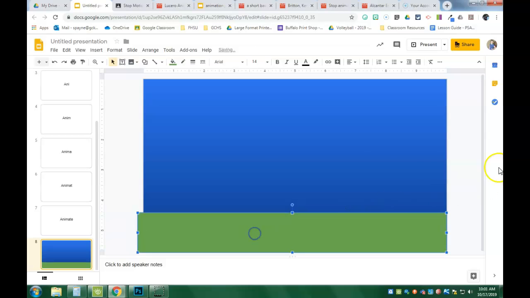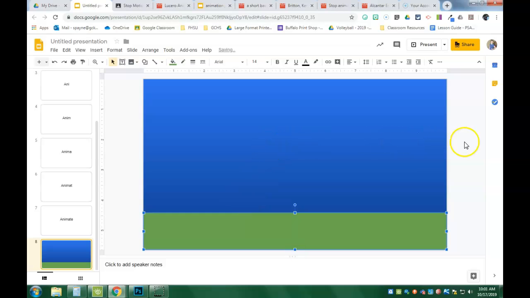If it goes outside of the slide, that's okay. It doesn't have to fit to the slide. It won't show when you go to project. It won't show all that extra stuff. And that's how people make it look like things are going off the slide.